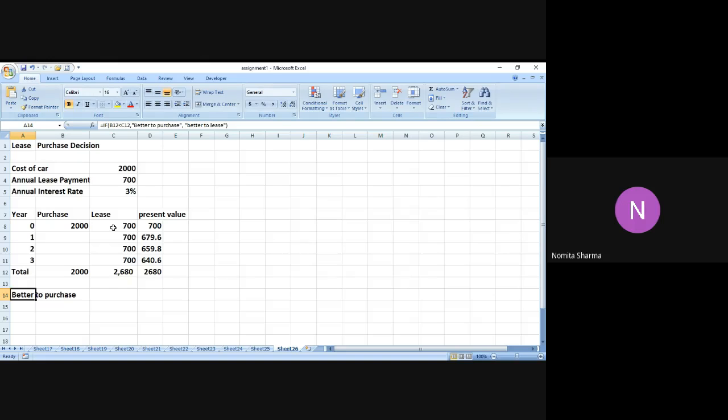So this way also we can take the call and decide whether we should be buying a product by giving the lump sum payment in one go, or we should be going for the lease. As discussed in the first video, both lease and purchase have their own pros and cons. In case of a purchase, you become the owner from day one, but certainly you will have to shell out the big amount of money there and then. But in case of lease, you can make the payment in small installments, in small EMIs, and if you don't have the lump sum amount with you, you can keep on using the product. But then at the end of the lease period, depending on the agreement, you may decide either to return the product back, or you may be the owner of the product.